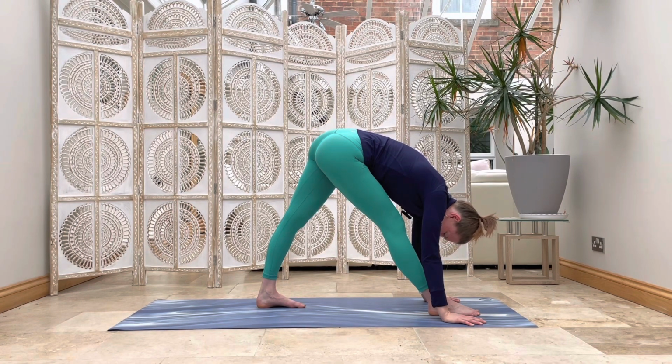And I want you to imagine you're breathing into the area that's holding tension and tightness. I quite like to imagine my breath melting into my hamstring and my exhale taking away some of that stress and tension, creating space here.